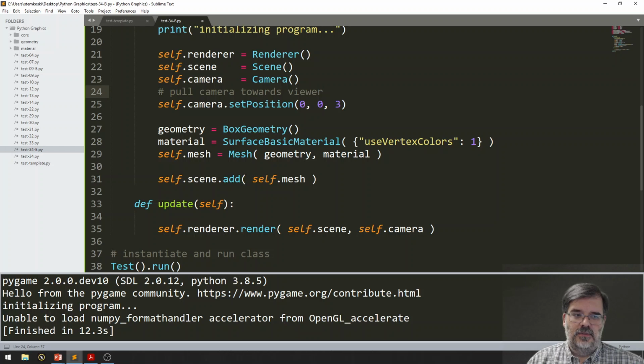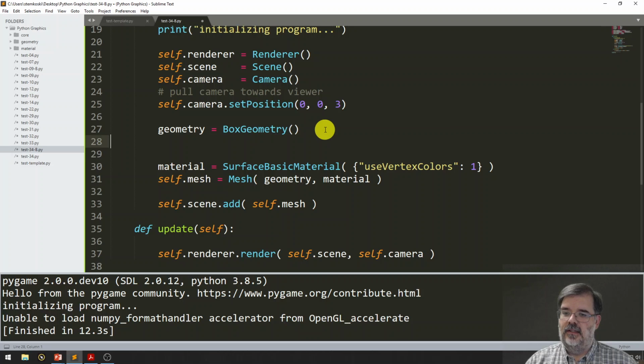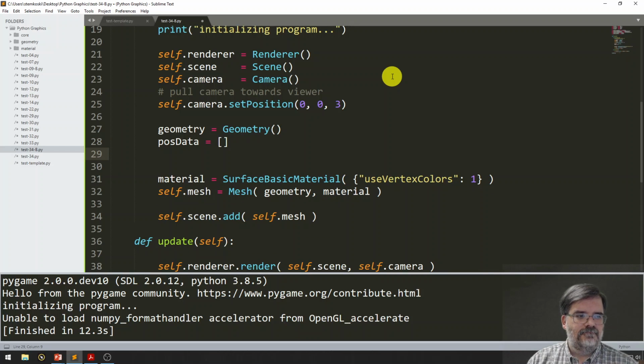All right, and we're going to go ahead and create another custom geometry class. So just like before, I'd like to replace box geometry with simply geometry. And we're going to create an array of data. And so position data, I'll start off with an empty array.